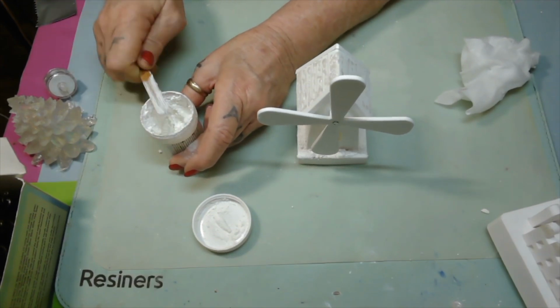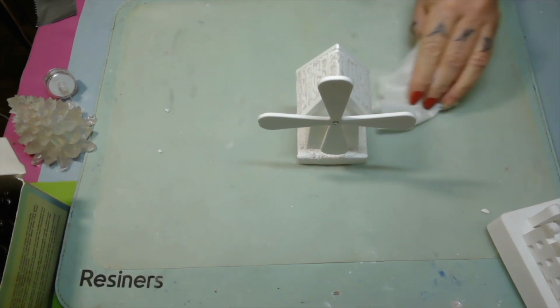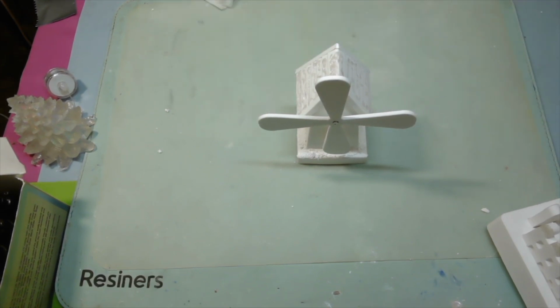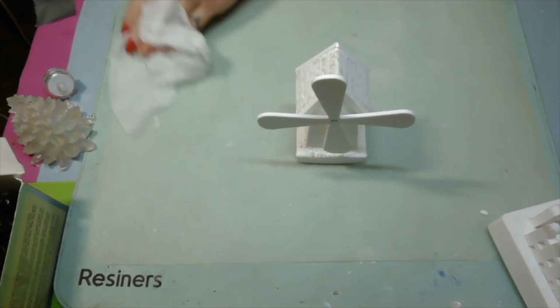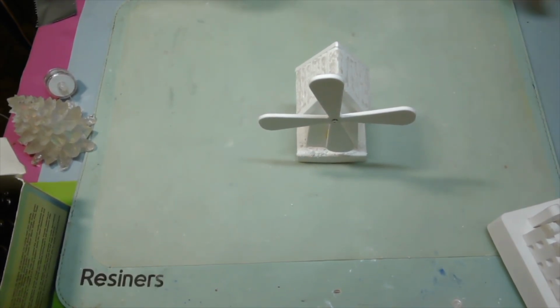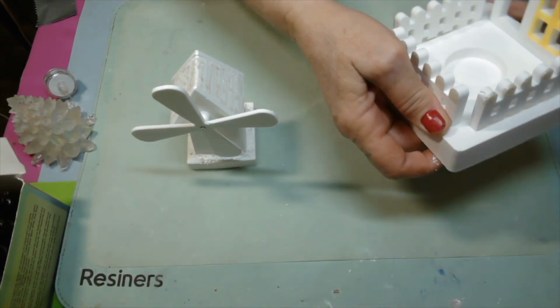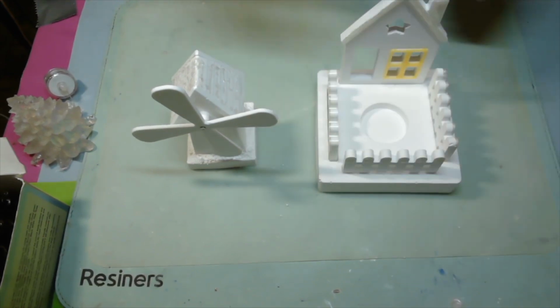All right. So that's that. Let me get this wiped up. I don't want to get it everywhere. Okay. That should be good. Get my stick cleaned off. And there she is.